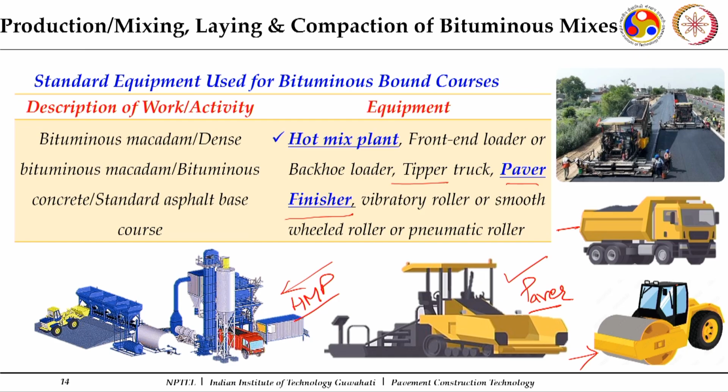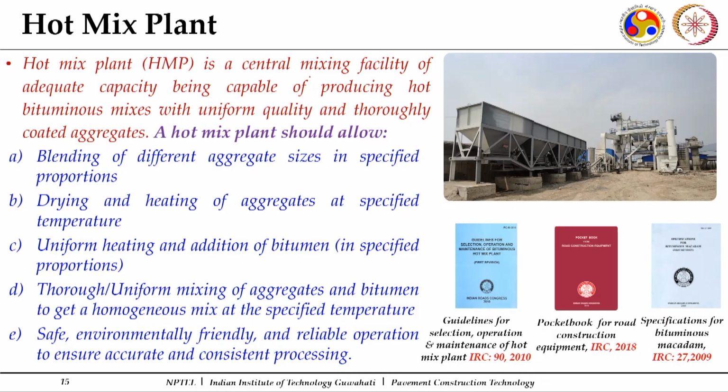So, we will start a discussion briefly, and this is done for all different kinds of mixes: bituminous macadam, dense bituminous macadam, bituminous concrete or any other similar course, say stone matrix asphalt. Now, when it comes to a hot mix plant, this forms a very integral part of any bituminous pavement construction. It is a central mixing facility of adequate capacity.